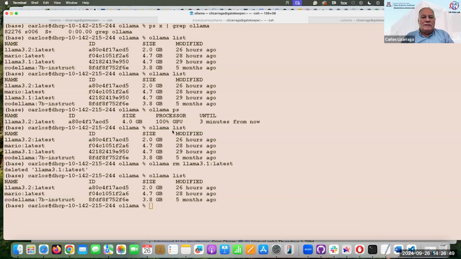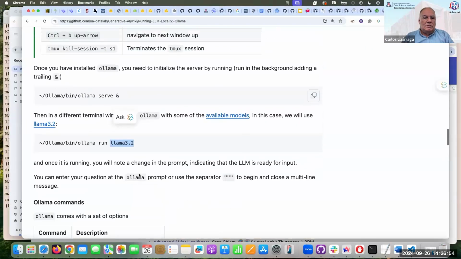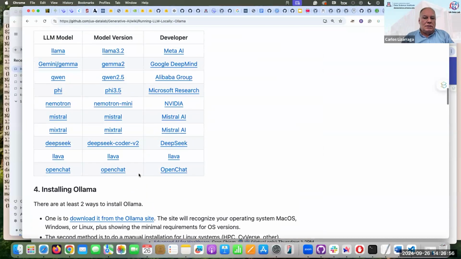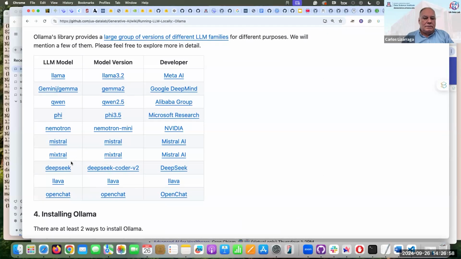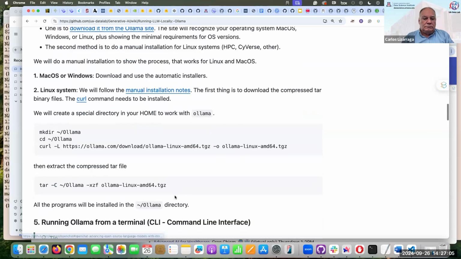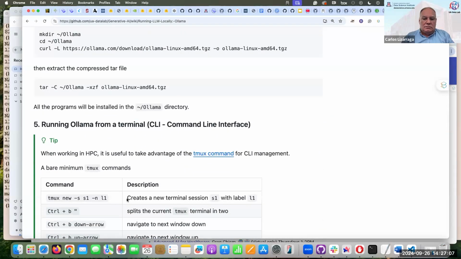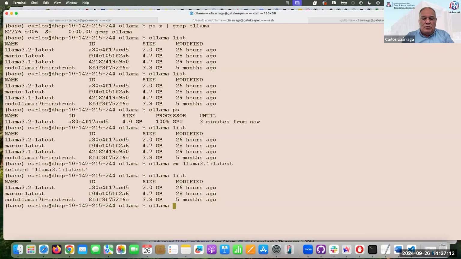And if I want a new model, let's say I want to download, whatever, Gemma. So Gemma 2, I can do that. Just run the command ollama pull gemma2, and it will automatically download the latest.